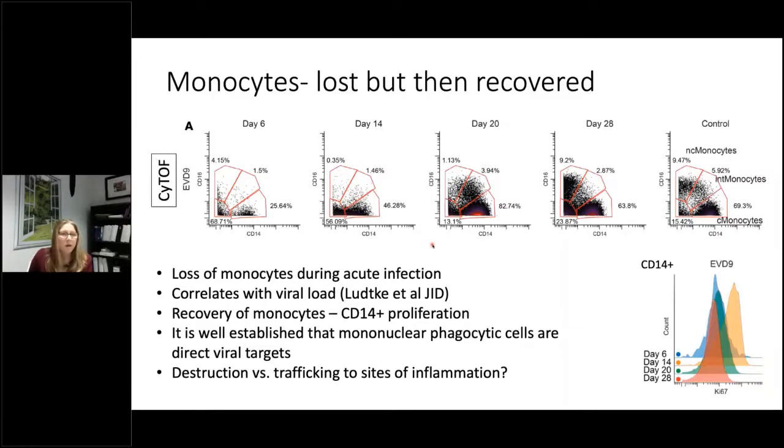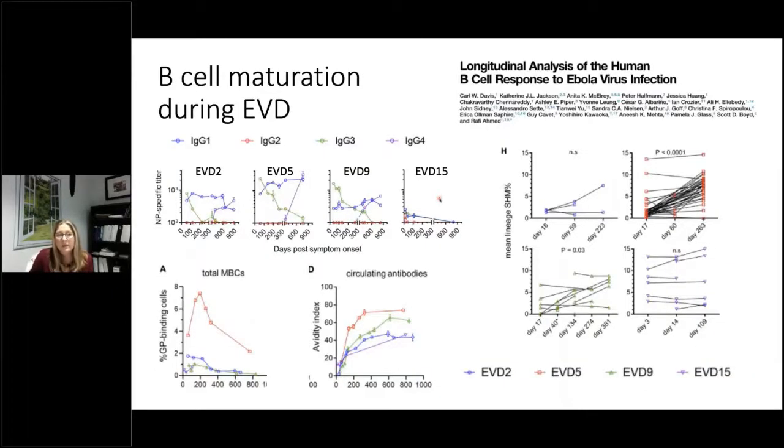disease. So let's talk next about B-cell maturation. So this is data from a paper published by Carl Davis in Rafi Ahmed's lab using samples from these same 4 patients who were cared for at Emory. And these folks, like I said, agreed to participate in longitudinal research. So the x-axis here is different from the x-axis that I've shown you before. We are now 900 days post-symptom onset. So these patients were followed for years.